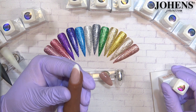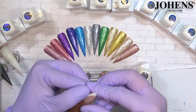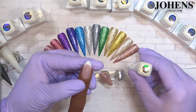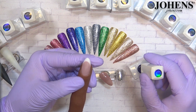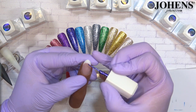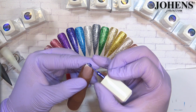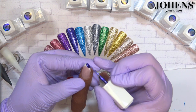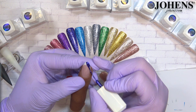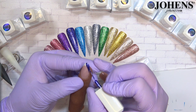It's like a diamond, full diamond, okay? Full diamond from JOHENS, honey. People using and company using different names, it doesn't mean it's the same. The full diamond is like a super rich, I don't know. It's just super, super rich and at the same time super bling bling. Okay. And do smile line quickly. I do a little bit deeper, because I don't want the white, I miss the white line.